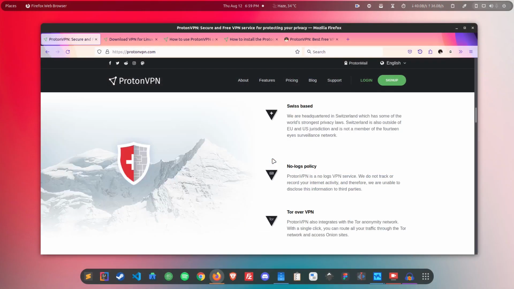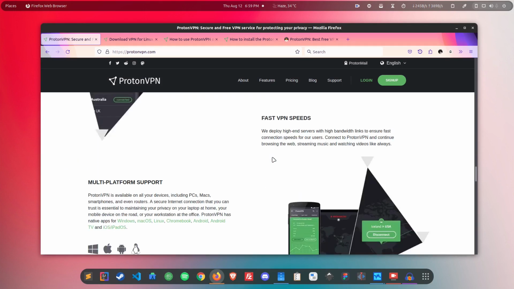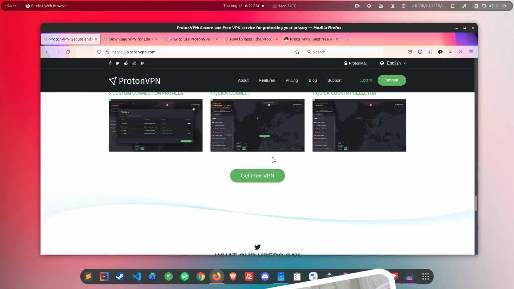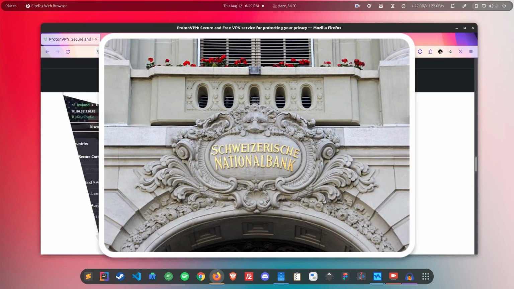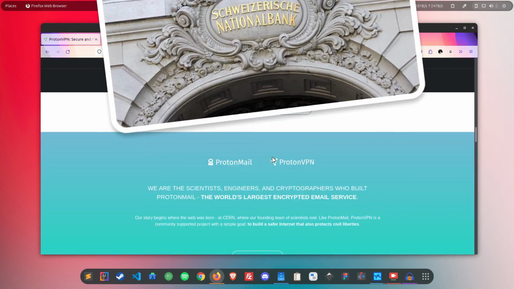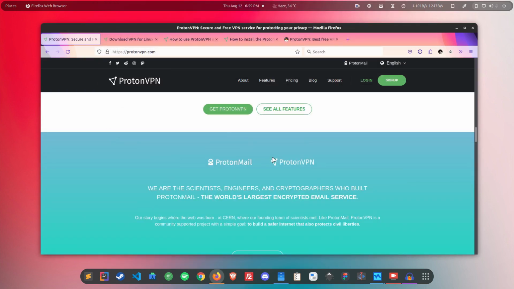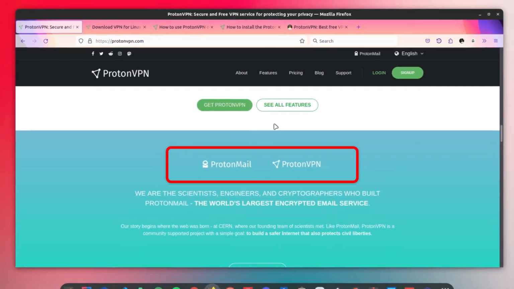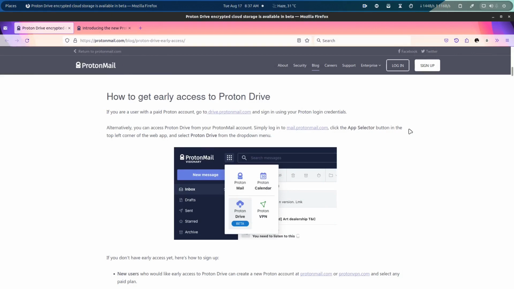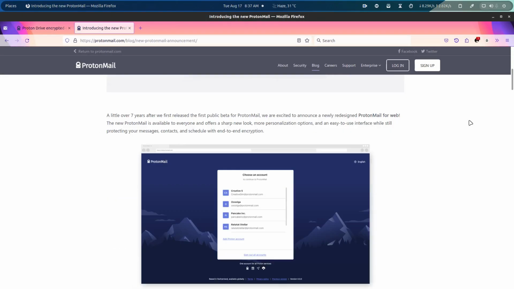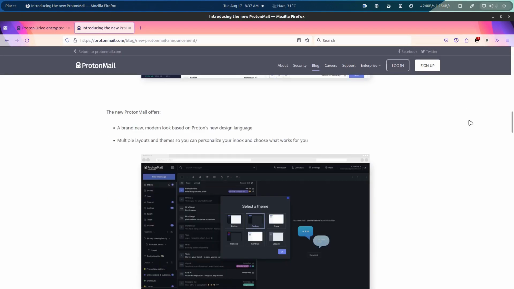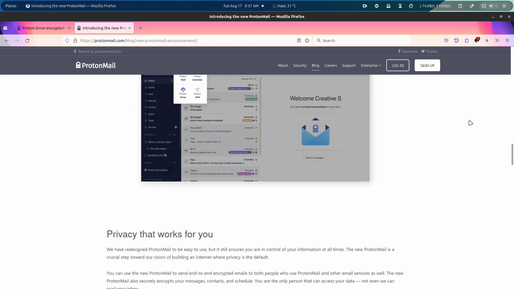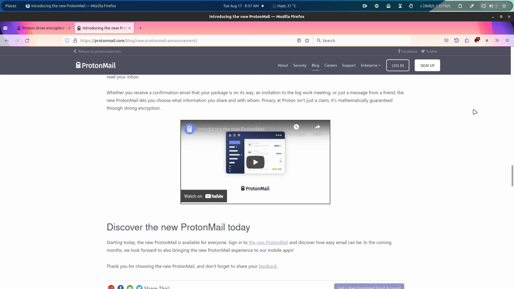For those who do not know about Proton, Proton is a company based in Switzerland, and the Swiss are very serious about user security. They have the famous Swiss bank, and this company is based there. The company provides a lot of services; the two most popular are Proton Mail and Proton VPN. They also now have Proton Drive, and they did a major redesign and update of their user interface and how people interact with their products, which is just awesome. So you can try out their services.